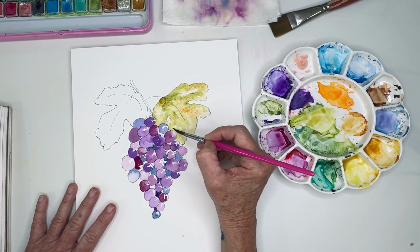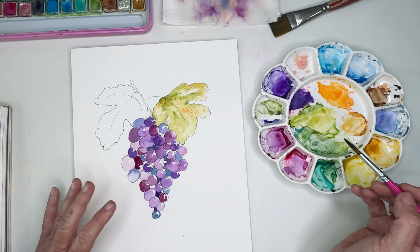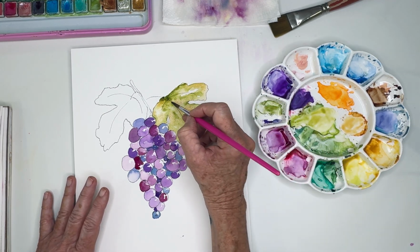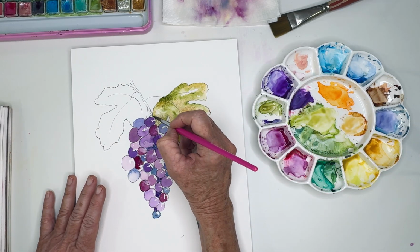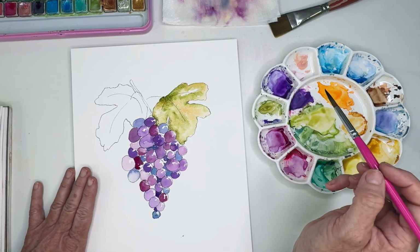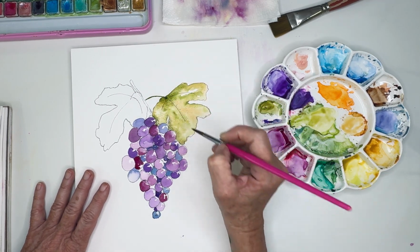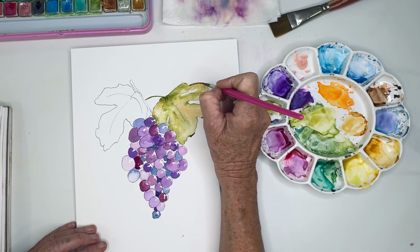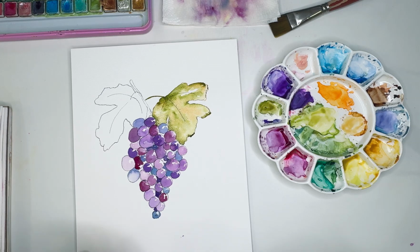There we go. So this is a lot of layering, a lot of glazes, and then I'm going to grab a tiny bit of my olive green, just a little bit, because I don't want to warm this up too much. But I will add in a tiny bit of the olive green, just maybe in here where it might be shadowed a little bit. Like that. Look how pretty that leaf is. Isn't that lovely? And that's not necessarily me doing some amazing, beautiful job. That's really me trusting the watercolors and letting the watercolors do their thing. A lot of times I will notice leaves at the tips kind of have some little burned pieces and so forth. And then once this dries, we'll go in and do some veins.